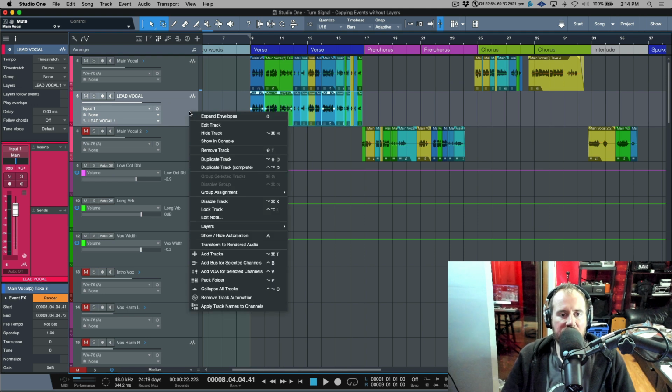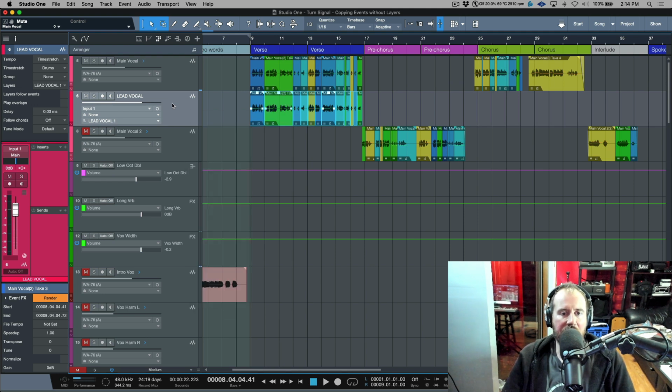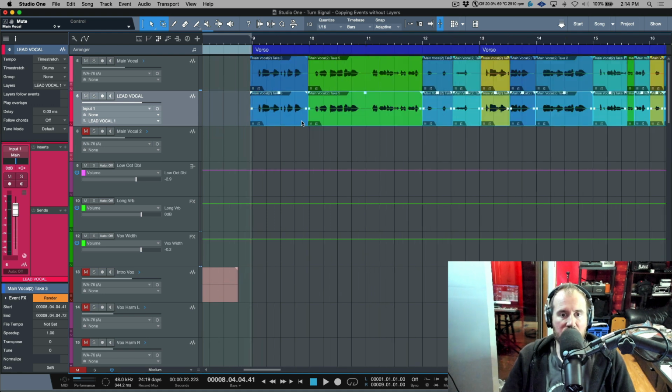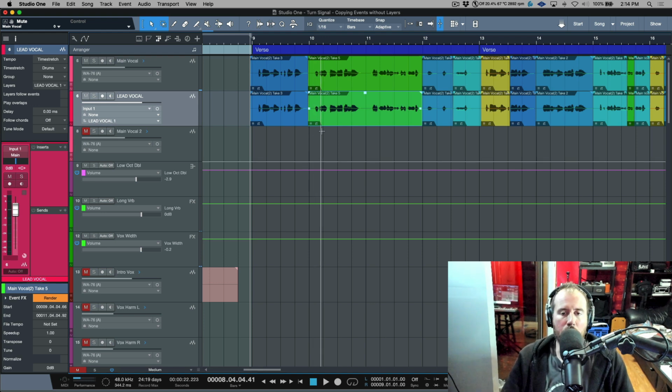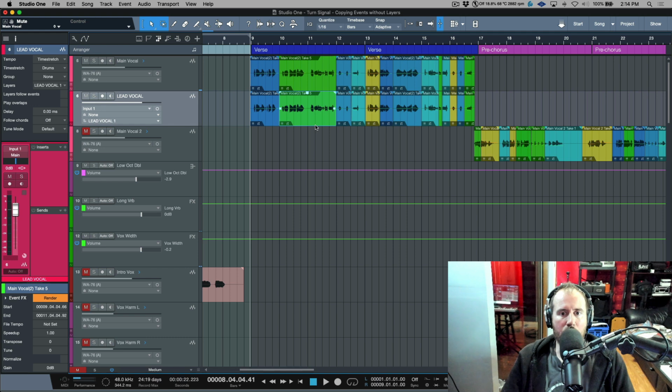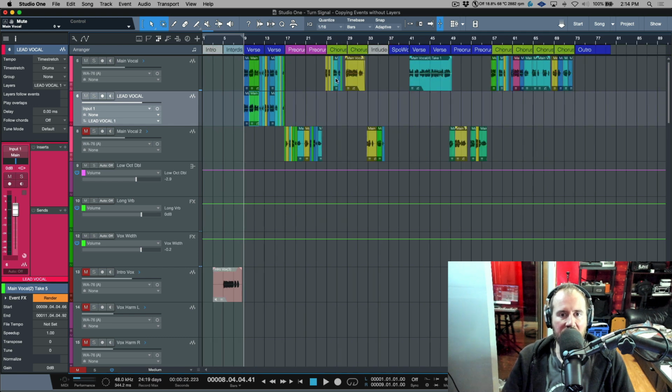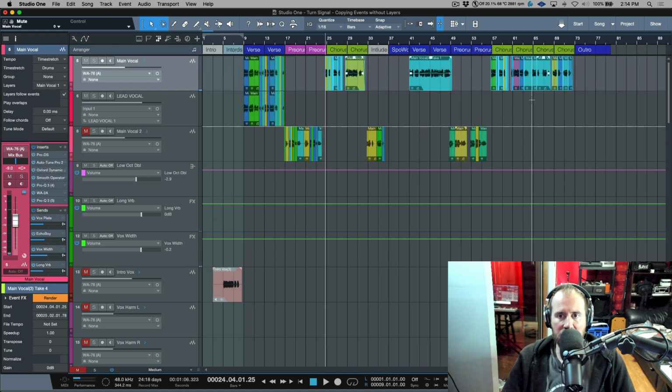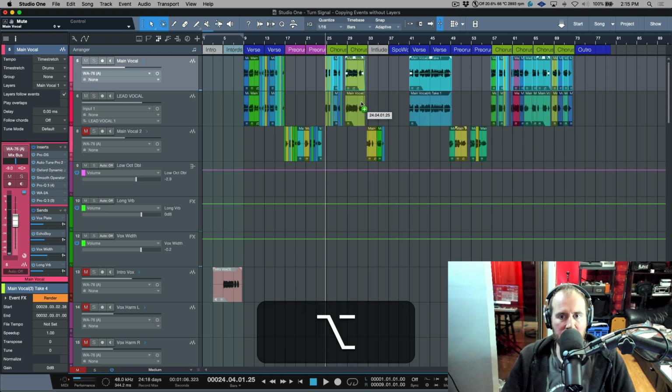But notice that now if I right click, we don't have any layers. Now, in terms of the tracks, we still have the layer icon because there's take content. There's different content that's available. So, for example, if I wanted to change this even down the road, I could switch to take 2 if I wanted to. But that's not what I want to do. Let's say that I wanted to basically just commit to everything. So in that case, I'm just going to highlight across everything here. And with all of these selected, I'm going to do the exact same thing.